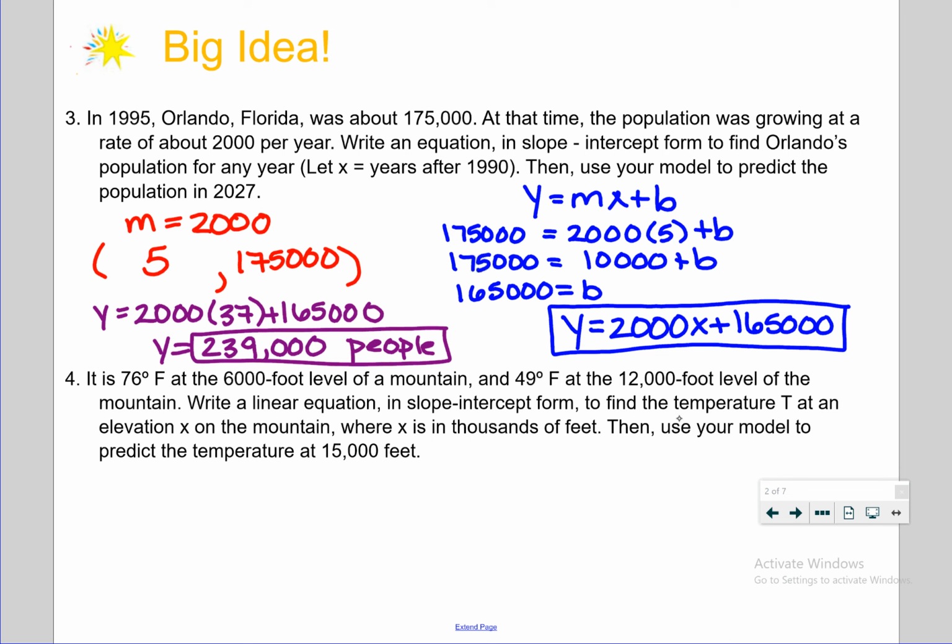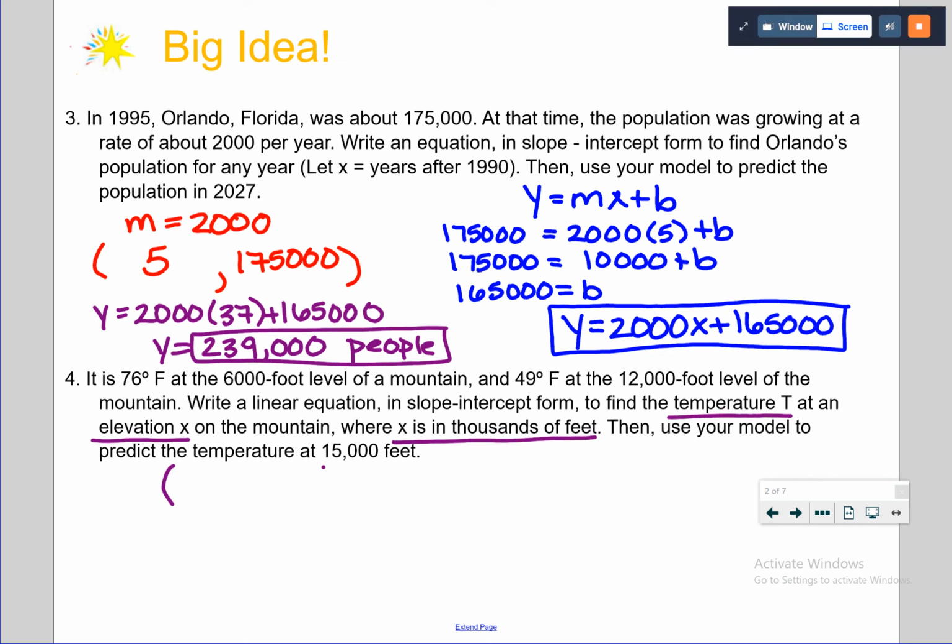Okay, so first things first, I want to point out we have certain variables that we are supposed to use. Some of you have already learned this in Math Excel, right? They give us a certain variable. We have to use that certain variable, otherwise it's going to mark it wrong. So elevation is X, which means temperature T is replacing our Y in this problem. Also, X is thousands of feet. So if I have 6,000 feet, what X do I use? Just 6, and then it's implied that it represents thousands.